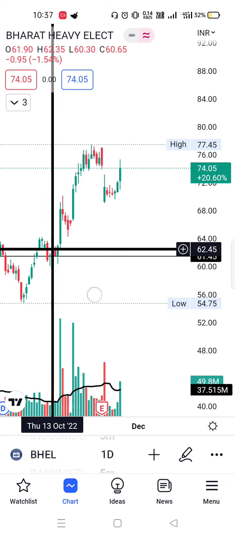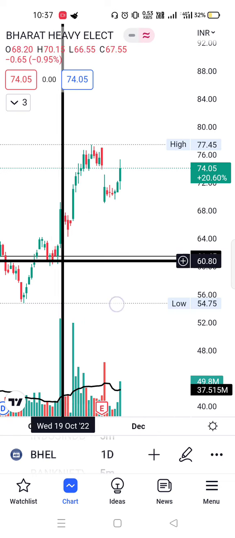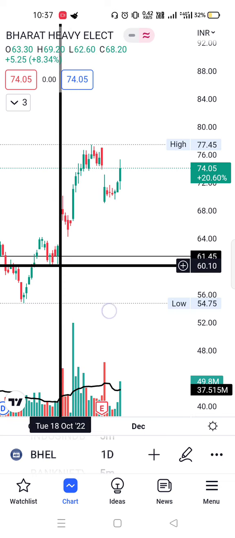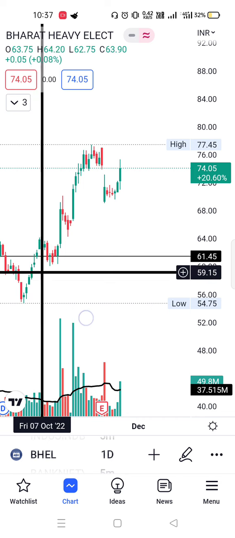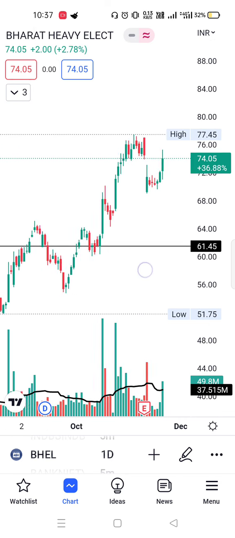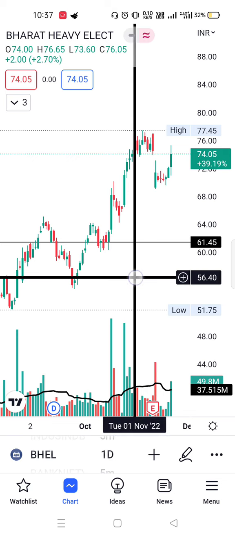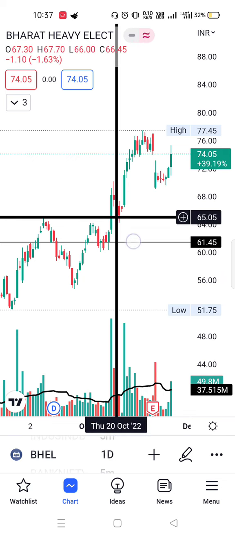So that is what, in the BHEL case, we can go for the previous volume chart. See, the volume spike is increased here, and compared to the previous day, you'll have a very good momentum in there. So therefore it is an indication that it will break the resistance of 65, it will retrace here, and again it will take one more rally. So this is how many professional traders like to execute the trades.